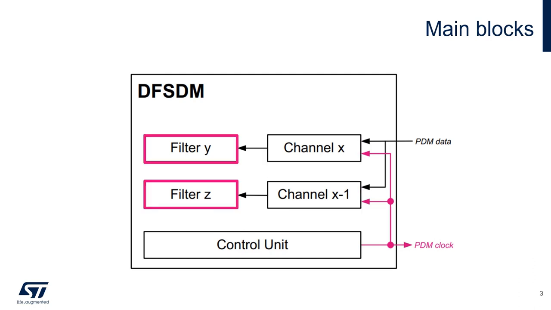The second component is the filter which is responsible for the actual conversion to PCM. Each of them applies a low pass filter and decimates the signal coming from a specific channel. The control block is responsible to generate a proper clock and it controls the functionalities of the whole peripheral.